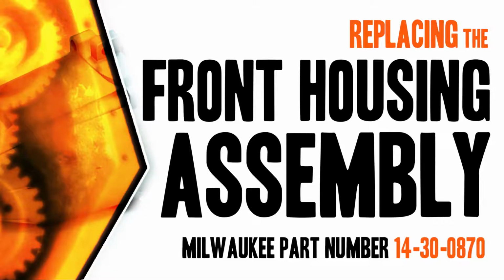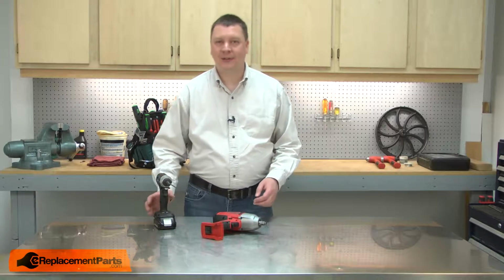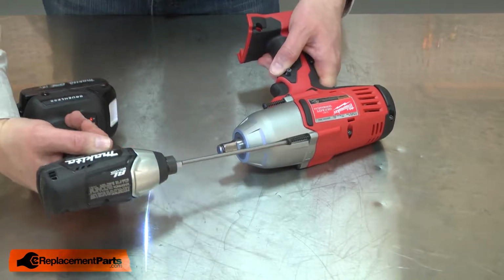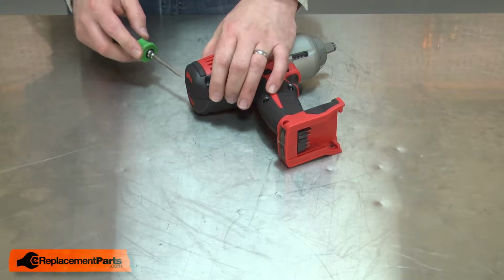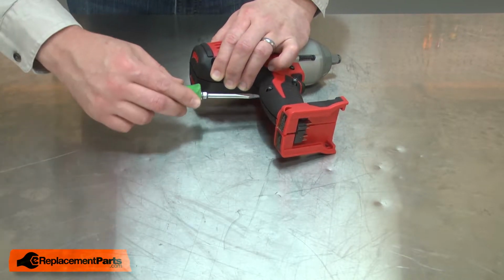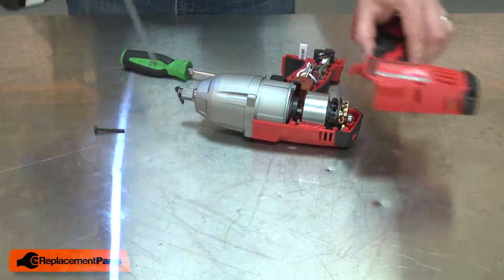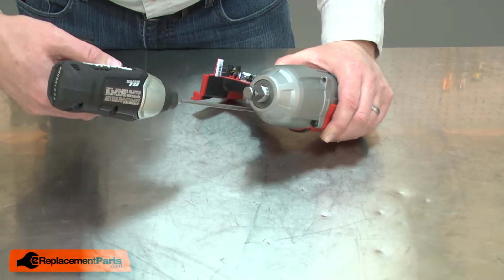Let's get started. I'll begin by removing one half of the housing. I'll cut the label at the rear of the housing, and then I can separate the two halves. Now remove the two screws that secure the front housing to the plastic housing.